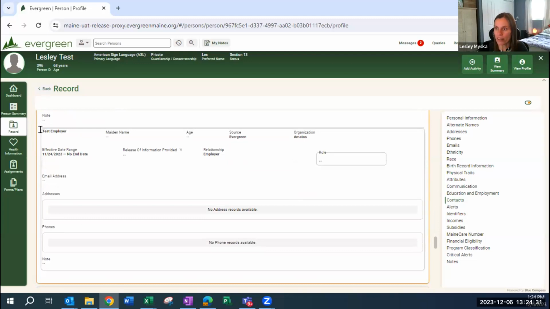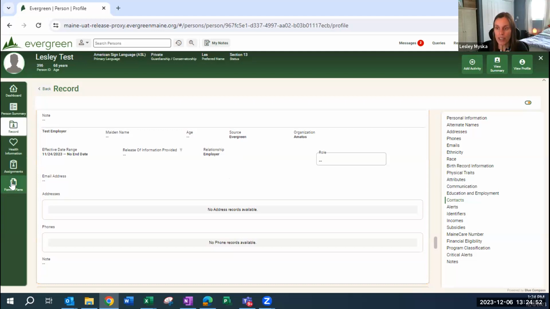So the employer record is Test Employer, the source is Evergreen, the organization is Amatos, and my effective date range was November 24th, 2023. There is no end date, meaning that this is an active contact. And their relationship to Leslie Test is employer.